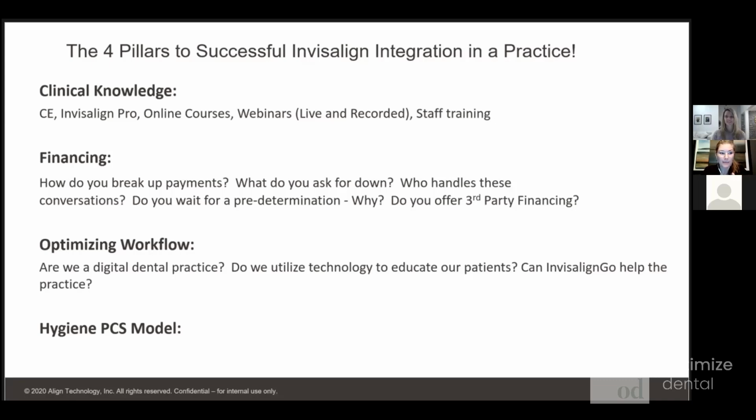But at the same time, it was just nice to know right away what she was a candidate for. And we were able to have that conversation, and the general dentist was like, you know what, you actually need to see an orthodontist. There's a lot going on here. I'm glad that you came here and we scanned it, but it's not what we can do in clinic for you. And so it was really nice to see the scan, the digital images, everything. We got to see it all. And she just showed us, this is why you have to see an orthodontist, because of this, this, this, and this.